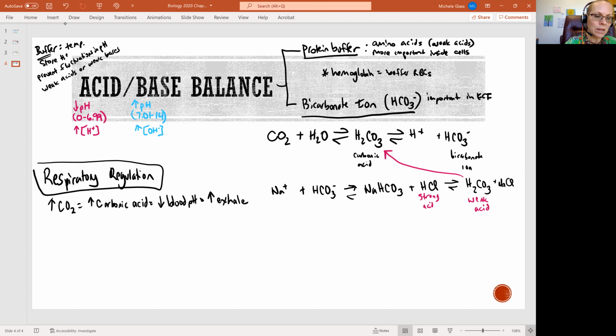The opposite scenario here, if you have too little carbon dioxide gas in your blood, that means you're going to have a reduced amount of carbonic acid. And so now your blood pH is going to be a little bit elevated. And so this is simply taken care of by slowing your breath. Now here, there's a little balance, because if you slow your breath too much, you're not getting the oxygen that your cells need. So this is kind of like a fine-tuned situation, and we can't just take care of every issue necessarily by just slowing down our breath. Clearly, we can't stop our breath.